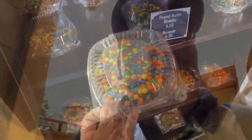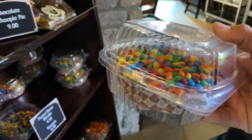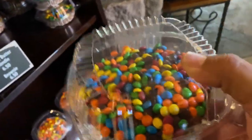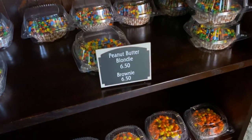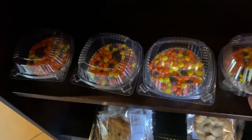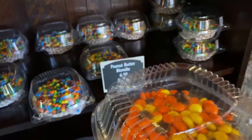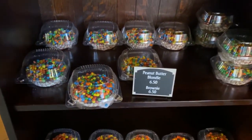We're going to go to Whitewater Snacks and pick up some brownies. It's like an M&M brownie — it looks like it's in a Reese's wrapper or something, but it's not. It's super dense, very heavy — probably a pound easy — and it's $6.50. And they also have a Reese's Pieces version of it, but instead of it being a brownie, they call it a blondie because it's like white bread with peanut butter. I might take one or two of each because I don't plan on coming here for a while.